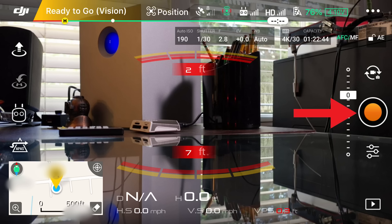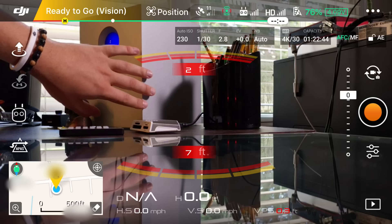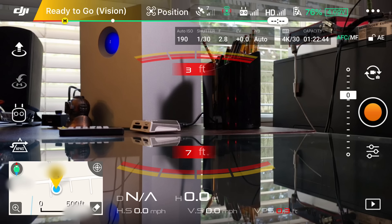On the lower left corner are our GPS coordinates and our orientation on the map. On the right is how we record or take pictures, how we switch from photo mode to video mode, and our camera settings. On the bottom are some of our flight stats like speed and altitude. On the lower right is how we play back things we've already recorded. Finally, those red and yellow bands on the top and bottom are the vision positioning sensors — it's already sensing objects around it, so it knows kind of where it is within the room.